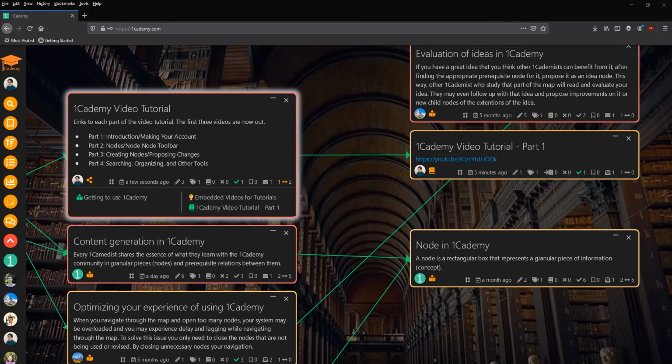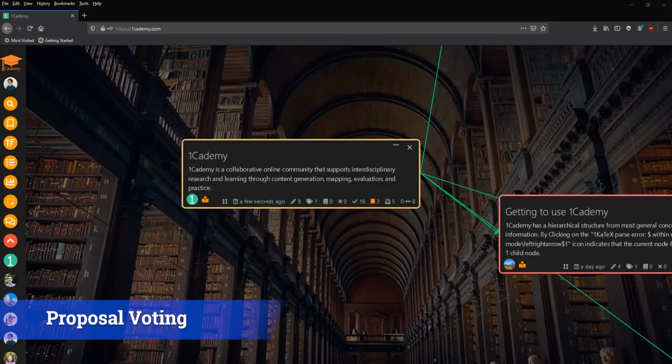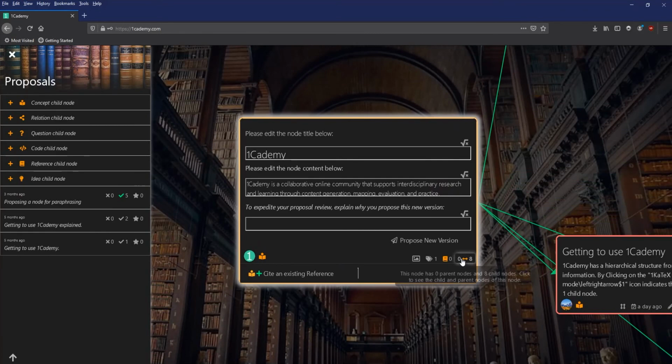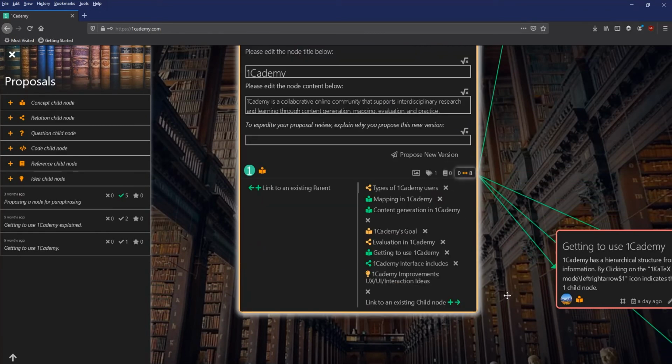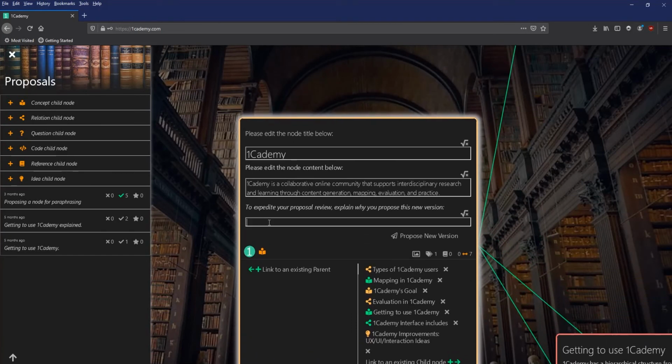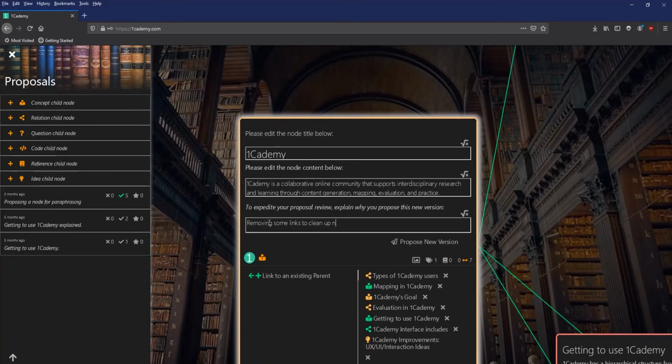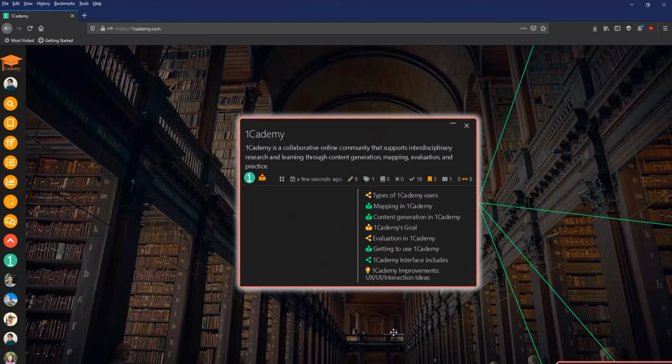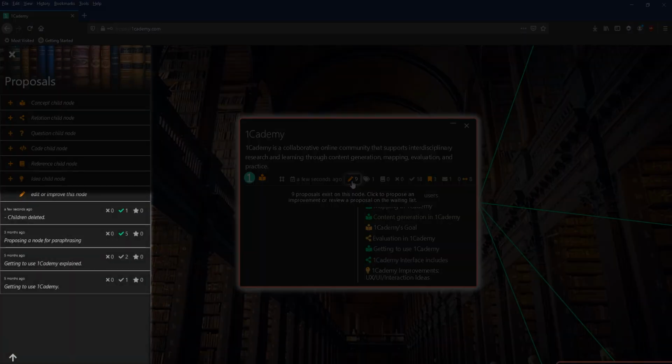However, if I, for example, wanted to propose a change on the 1Cademy node, such as changing some of its existing links, then the node is not immediately changed. Instead, it is then added to a list of existing proposals.